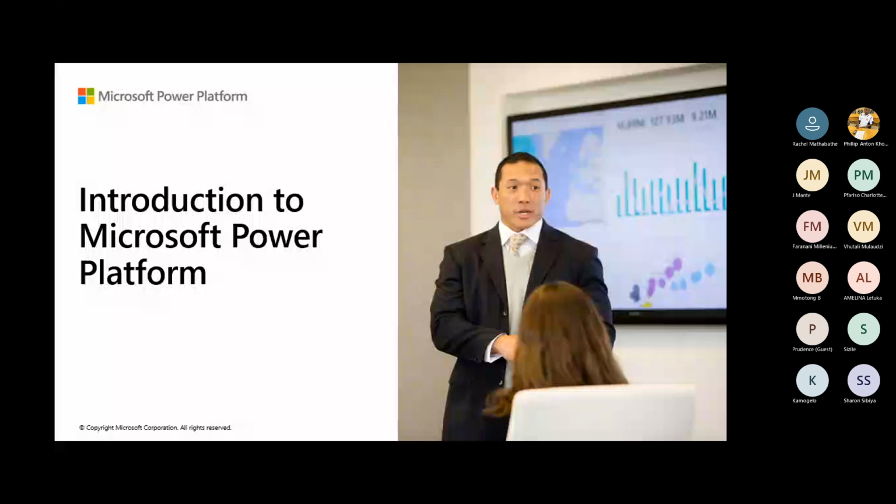We started with Power Apps and then look at Power Apps related technologies. And then after that, we will summarize the whole module.